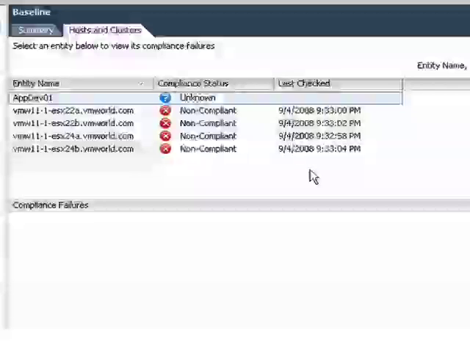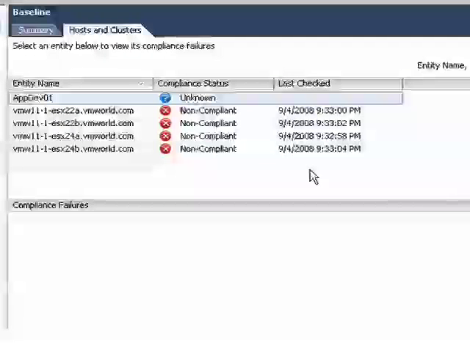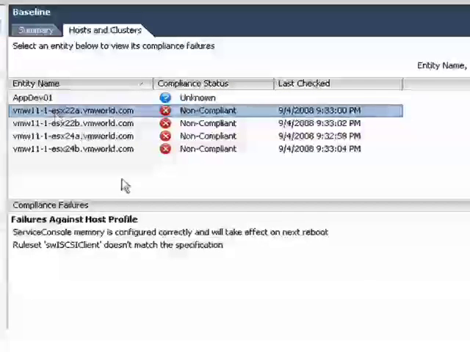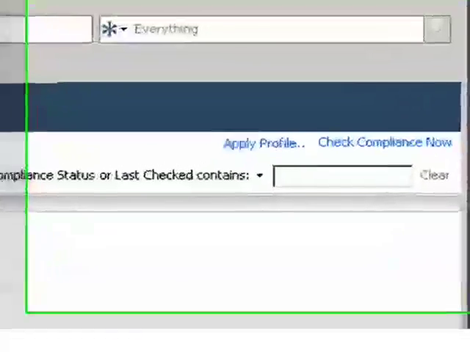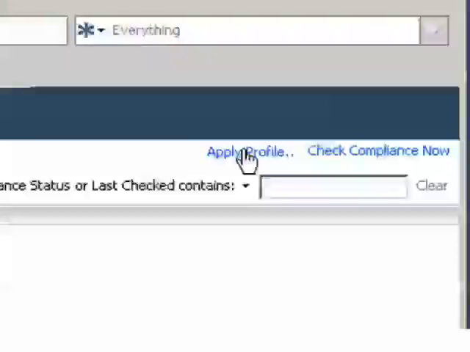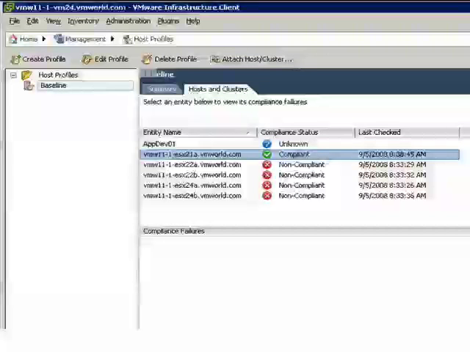We should know a minimum of one reason why it's not compliant, because we changed the software iSCSI firewall configuration. So let's select the host that we based it on. And sure enough, the rule set software iSCSI client didn't match the specification. Okay. So at this point, we can apply that profile if we choose to fix the compliance errors. But right now I'm not going to do that.